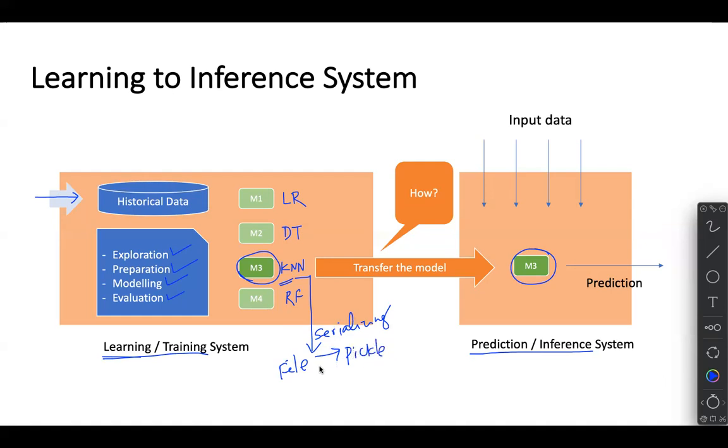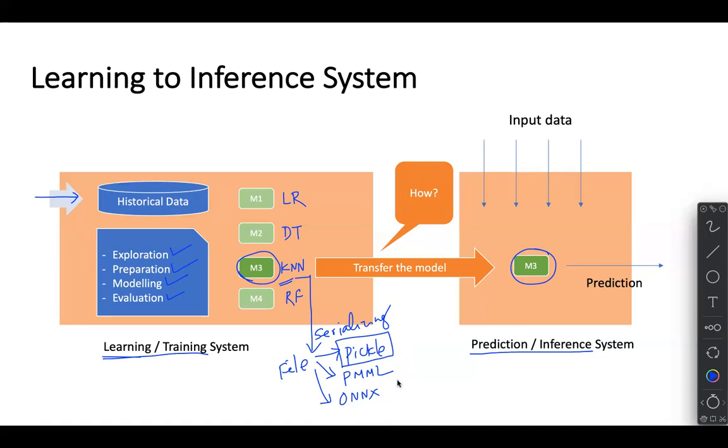We can also serialize into other formats like PMML, which is the Predictive Model Markup Language, or ONNX format, which is the Open Neural Network Exchange format. There are many different formats, but in this session we will only explore pickle format, which is also a widely used format for storing and transferring the model into the prediction or inference system.